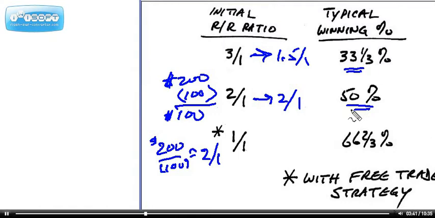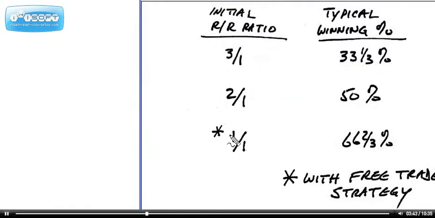All right, let's look at the 1 to 1. A good method with a 1 to 1 ratio typically will deliver 2/3 profitable trades, winning trades. Why is that? Because, first of all, you're not placing the stop so tight as in a 3 to 1 method, so you're not going to get stopped out nearly as often. That'll boost the percentage of winning trades. And your profit target is not as aggressive, so you're much more likely to reach it than you are in this scenario. That's what's going on behind the scenes.